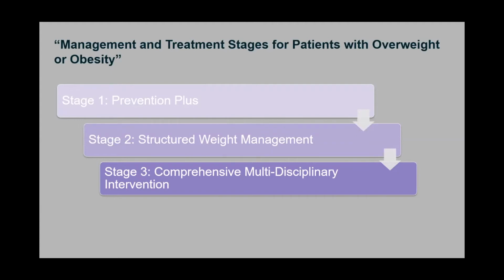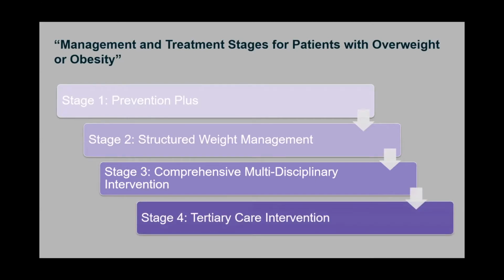This is actually in a pediatric weight management program, and the treatment is a modification program. The style, so dietary habits and physical activity levels are monitored, and dietary and physical activity goals are developed. From there, stage 4, tertiary care intervention, and this is for the most extreme cases. It is with an expert in treating pediatric obesity, and like I said, is for the most extreme cases. Now, we as a program at LiveWell would fall into the comprehensive multidisciplinary intervention.